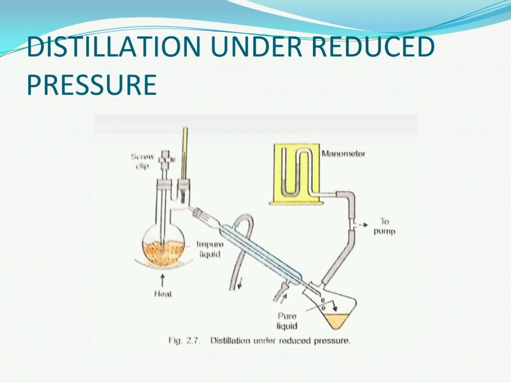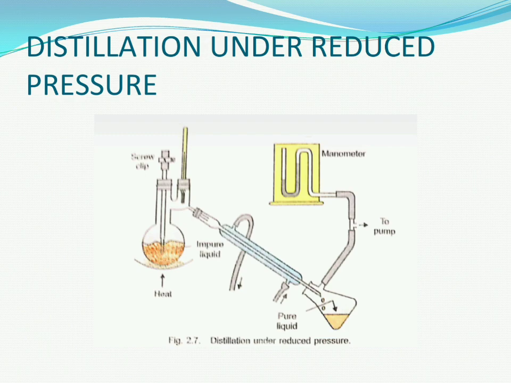Vacuum distillation. The straight distillation is suitable only for liquids which boil without decomposition at atmospheric pressure. In case of organic liquids which decompose before their boiling point is reached, the distillation is carried out under reduced pressure, when the liquid boils at a lower temperature. A liquid boils when its vapor pressure is equal to the atmospheric pressure. When the pressure is reduced by suction, the liquid boils at a lower temperature.